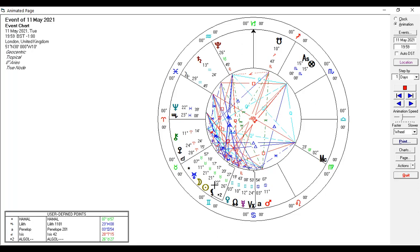I think reading either side is probably helpful as well. Yes, particularly if it's nearer the lower degree, then go with that mostly. And we were also saying that if it's retrograde, then it's going toward where it's moving, so that's the degree to look at. That's interesting. I'm going to look at mine later on that.